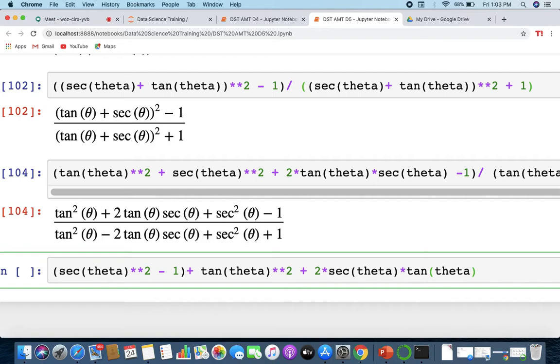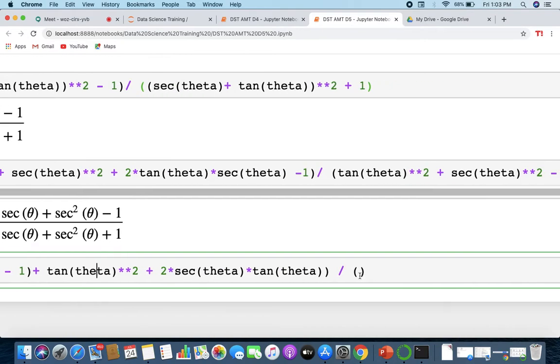So this will be coming as my common, and not the common, just I separate it there, right? And then I'll write tan square theta plus 2 tan theta sec theta there, okay? And this will be divided by the value. This will be coming inside the whole one, and then come with the next one.